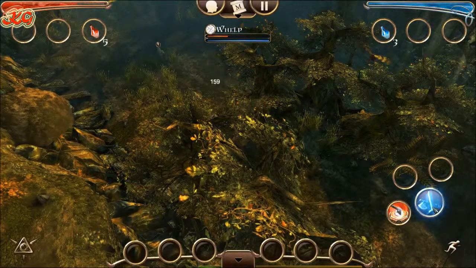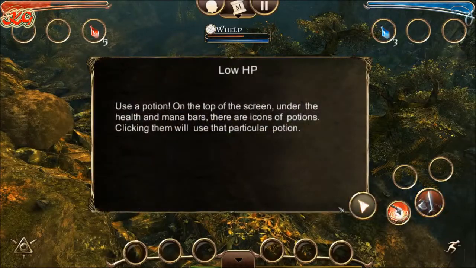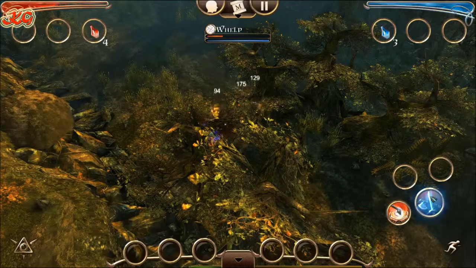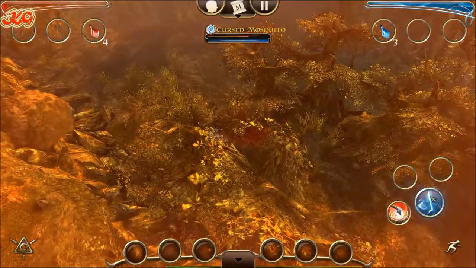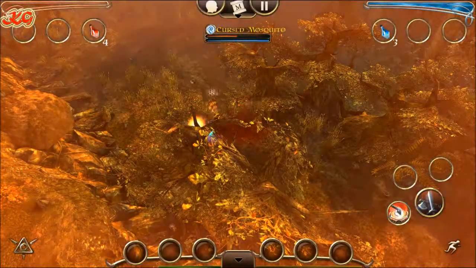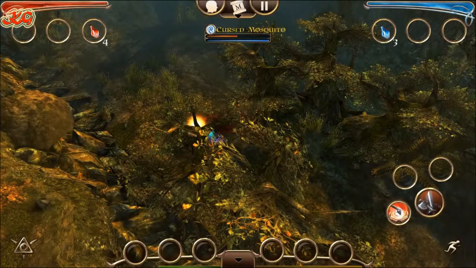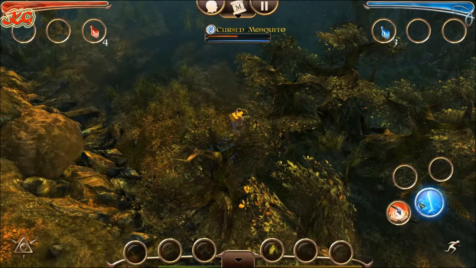Oh. They don't really seem to do much damage, if any. Oh, yeah, they are. Oh, use a potion on top screen. Okay, it's a potion. What the hell are they? They're like bees. Oh, they're mosquitoes. What are the big mosquitoes? Got them there. Use them. Oh, I just clicked the potion, didn't I? You just saw me. Use the amulet. Okay, that's what the amulet does. Right, attack it.